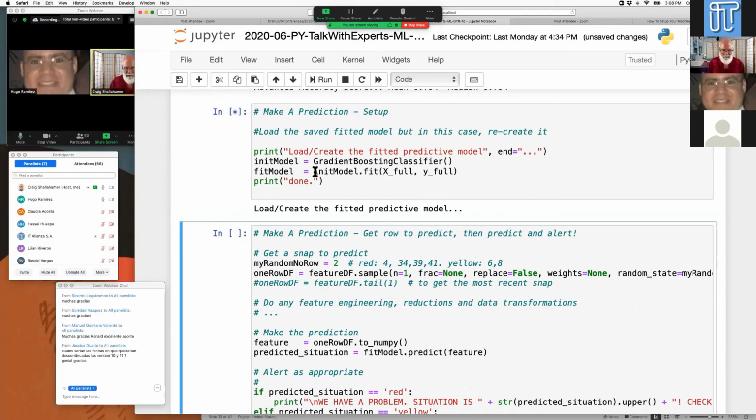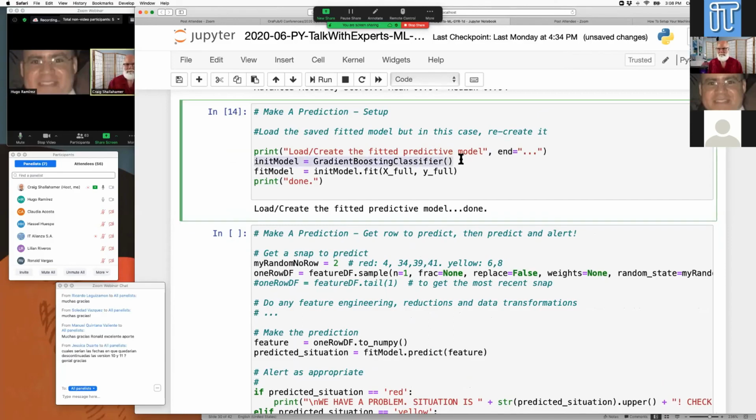Technically, there are two steps. Step one, we initialize the model. It's like creating a cursor in Oracle's shared pool.